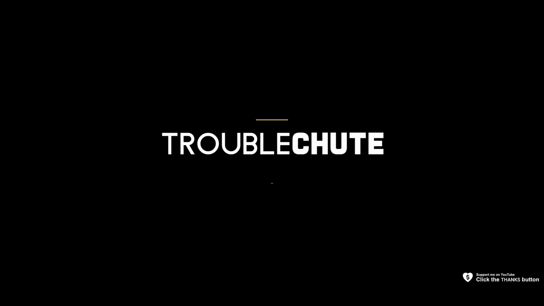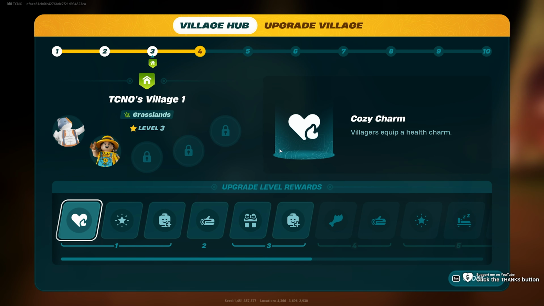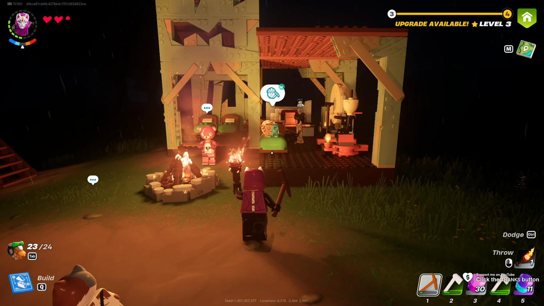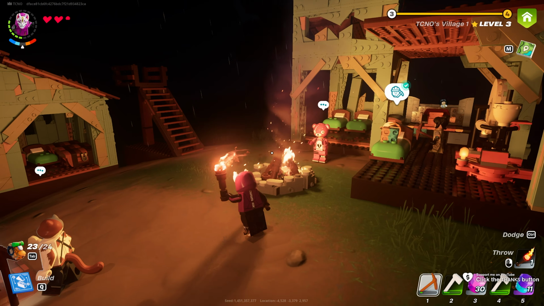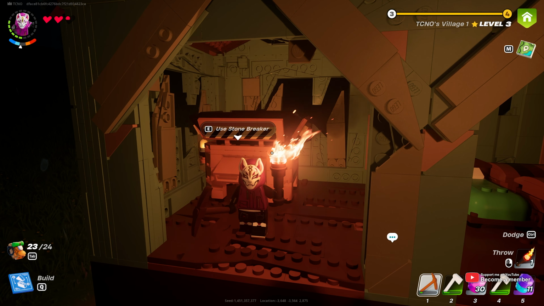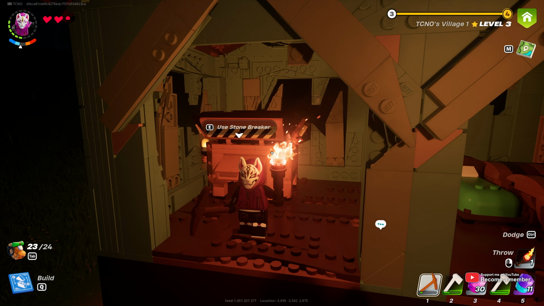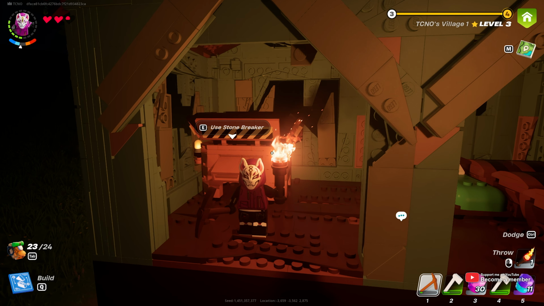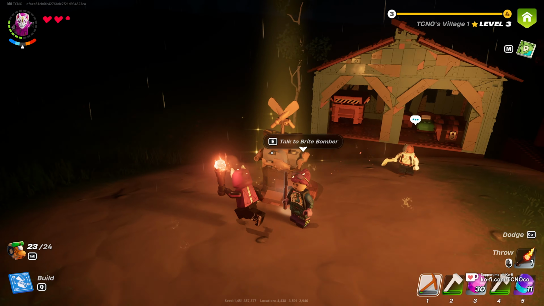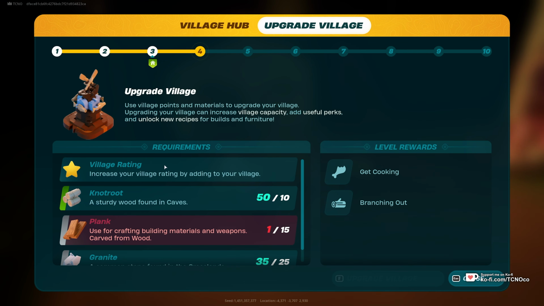In this quick video, I'll be showing you how to upgrade your village to level 4 in LEGO Fortnite. It's super simple. First of all, you obviously need to get your base to a high enough level, and to do so, one of the things you'll be making in this level is likely a stone breaker. With this, you can process marble and granite into slabs, and by placing this down, as well as probably a few other buildings and items, you'll eventually have the first requirement complete, which is the village rating.